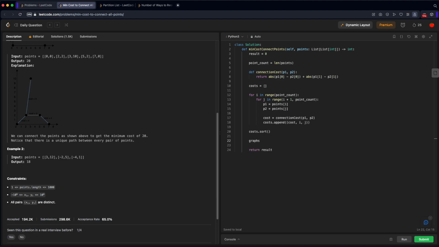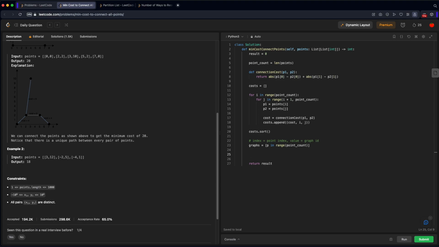So we'll have graphs. Now this will just be an array, and essentially what this will do is map our point, which is the index, to the graph that it's in, which will be the value here. So I'll make a note of that. And initially every point is in a graph by itself, so I'll have for p in range point count. So every point will be in a graph by itself. We just have 0 mapped to 0, 1 mapped to 1, so on and so forth.